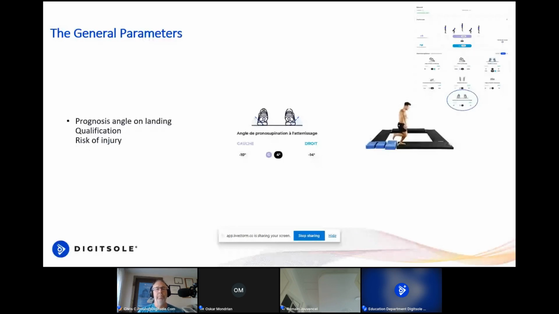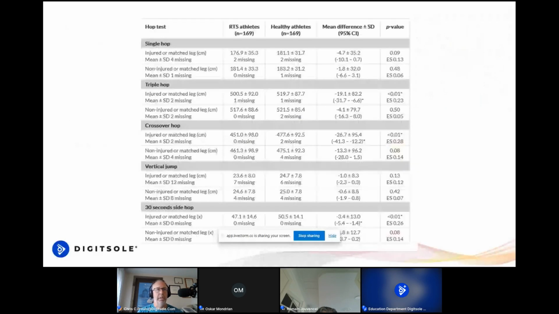So the pronosupination, very similar to what we have in our other analyses. But again, that particular characteristic, when someone goes into a very pronated position upon landing, that is a potential weakness problem, as well as resulting in overstress to the medial aspect of the ankle joint. But more importantly, what we really typically look at with regards to that is going to be the resultant stress that is put on the knee joint, which could be a predictor of knee joint injury, including an ACL.